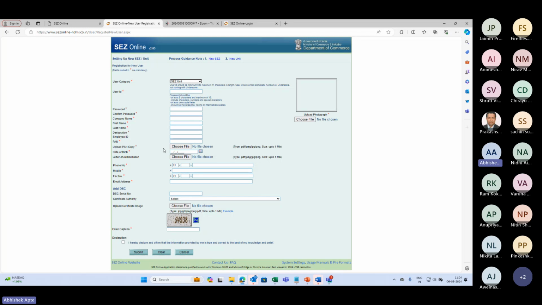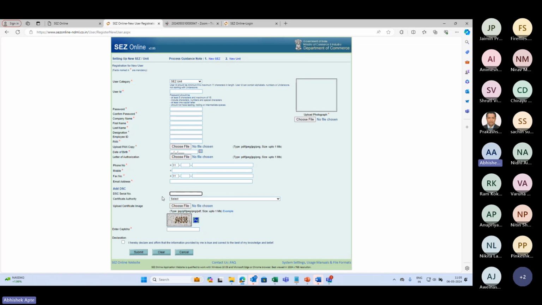Attach the PAN copy, a scanned image of the PAN, if it is already issued. Attach the company's letter of authorization, which is optional, to operate the account. Then phone number, fax number, email ID. And the digital signature is the most important thing, because you will be submitting the application using a digital signature certificate.